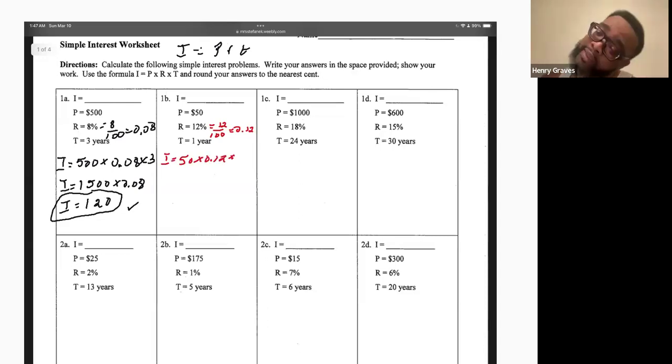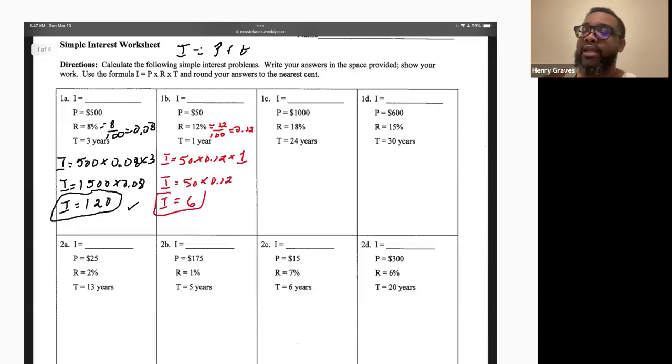Sorry about that, that looks really ugly. Times 1 here. So I know 50 times 1 is just going to be 50. So we're going to do 50 times 0.12. I get my calculator, I do 50 times 0.12. It should be, I think, $6. Let me make sure that's right. Yeah, I was right, it's $6. So that means he's going to pay $6 in just 1 year. So he would end up paying a total of $56 over the lifetime of this loan.